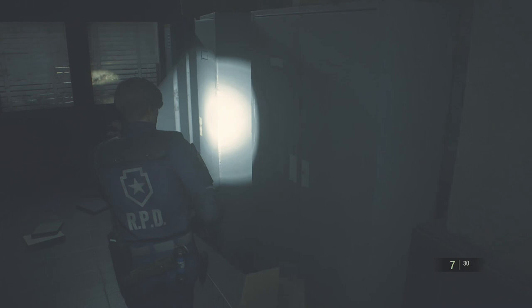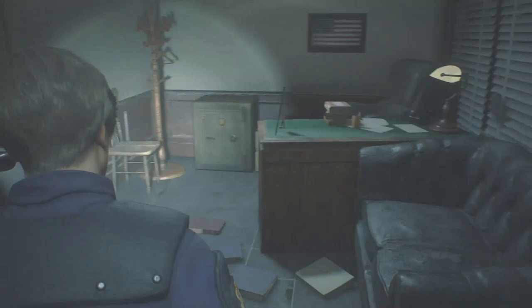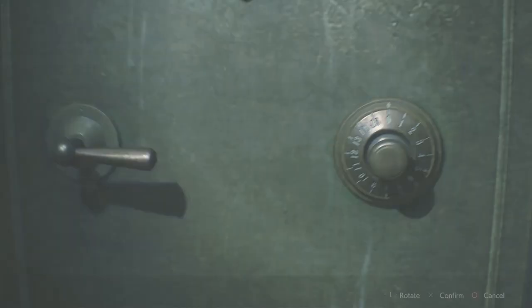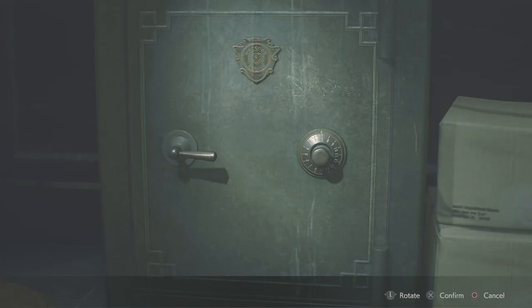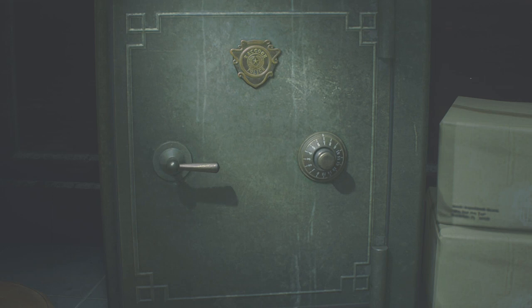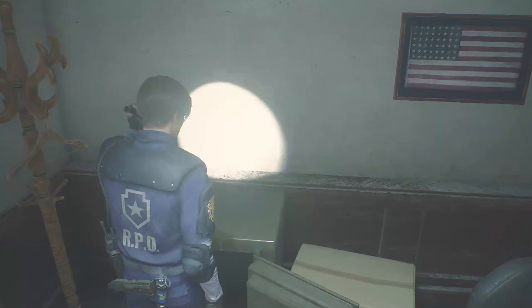Now in here, grab the bullets from this locker. Straight down here to the safe. The code is 9 15 7. Each time you need to go an opposite way when you're spinning the dial. There you go, upgraded your pouch.